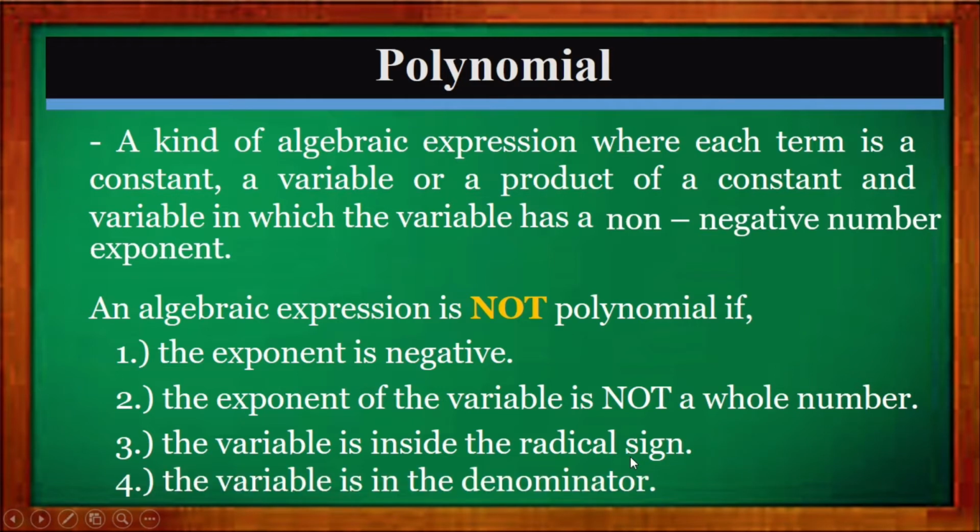So another condition is that the variable is in the denominator. Masasabi daw natin na yung isang algebraic expression is not a polynomial kapag yung variable ay nasa denominator. So, okay lang na yung variable ay nasa numerator, we can still consider that as polynomial. But, kapag yung denominator natin is variable na, so that is not a polynomial function.